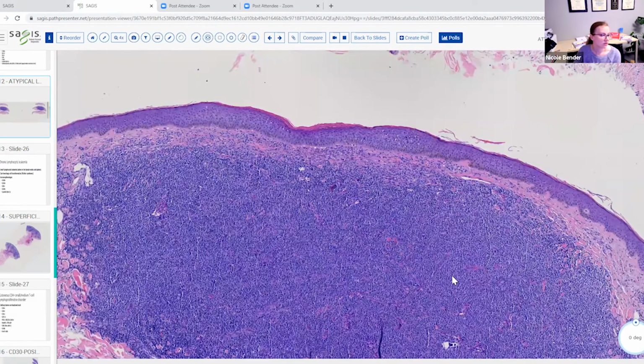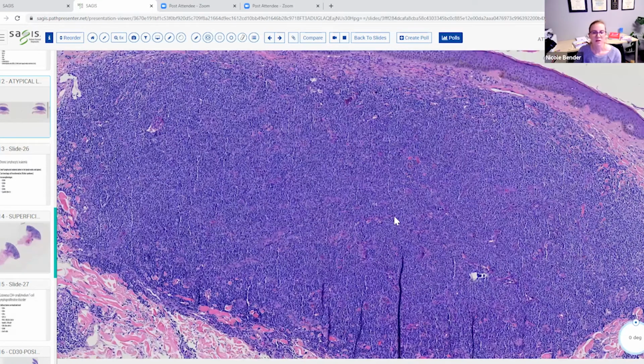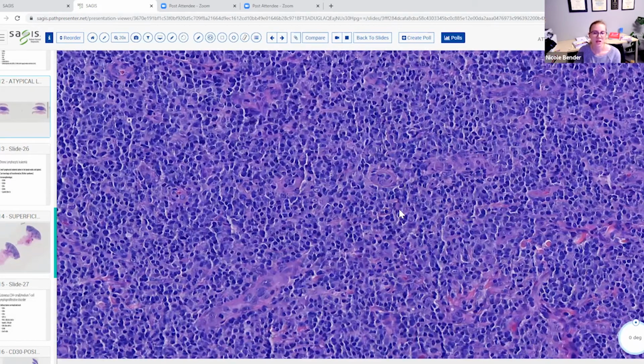So we need the immunophenotype in this instance. The infiltrate is going to be CD20 positive, CD5 positive, and CD23 positive. So this is an infiltrate of chronic lymphocytic leukemia. Patients with CLL can specifically have skin involvement, or their leukemia can be incidentally noted on biopsies for other reasons. It's really just recognizing this dense infiltrate of small, monomorphous, mature-looking lymphocytes that should alert you to this diagnosis.